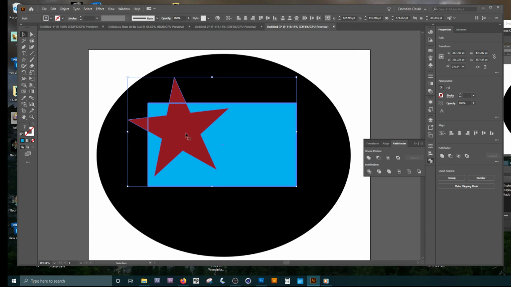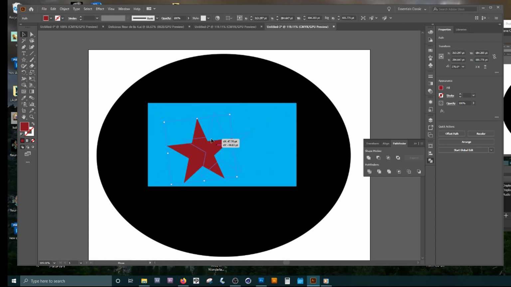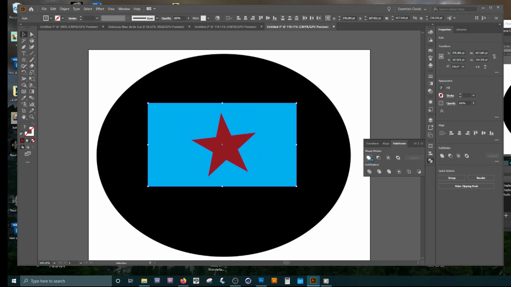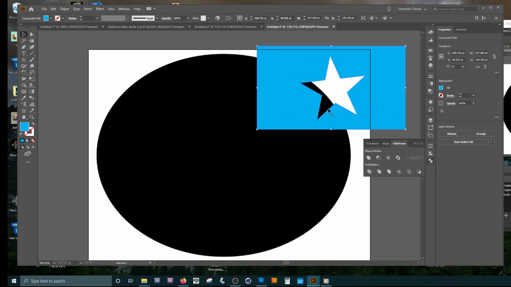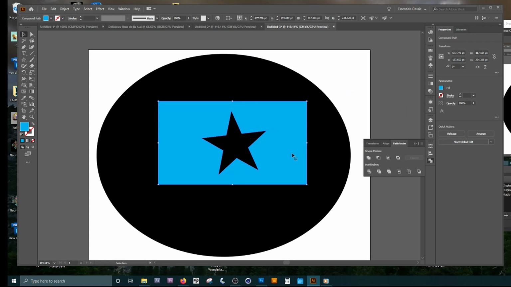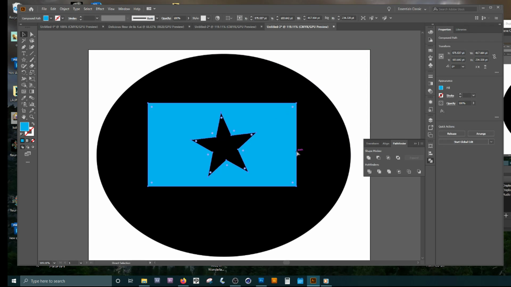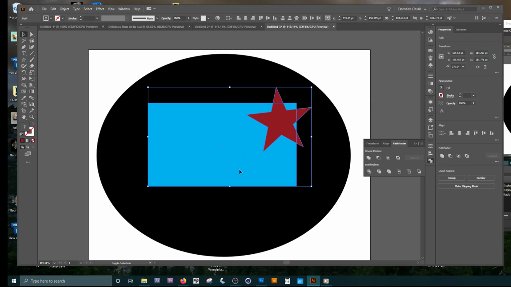Let's say you wanted to cut a star out of a square. This is what I would use. You would put the star inside of the square where you wanted it. Select both of them, and then you could use this minus front button, right? And so now it has cut that star out of that rectangle. Go back a few stages, and this Pathfinder tool has a variety of options to work with. I'll put that off to the side.